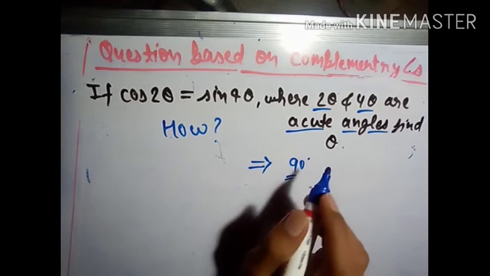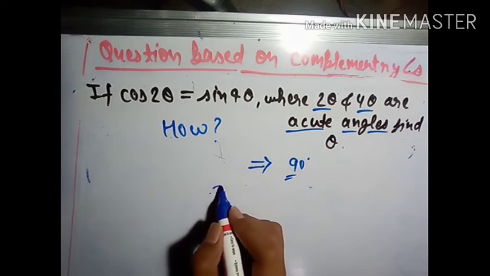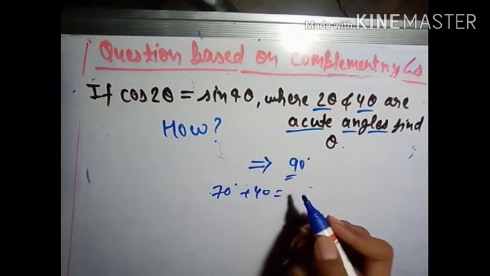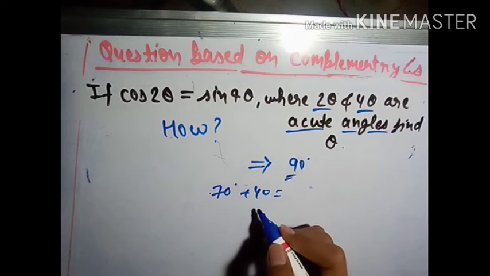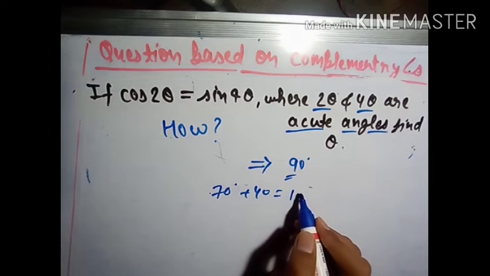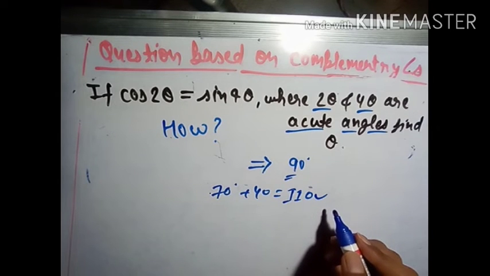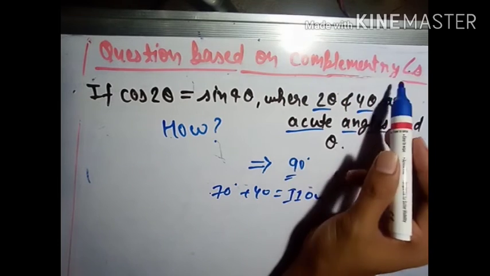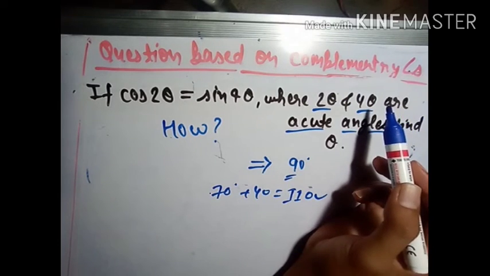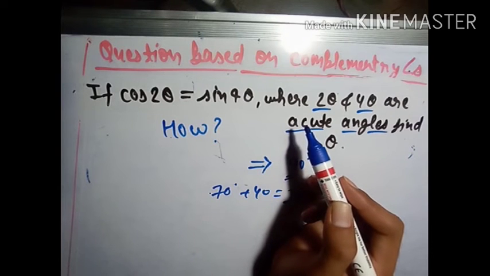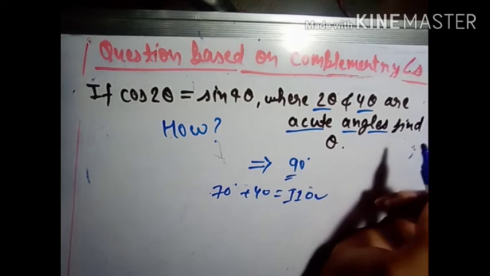Understand? So suppose that we have two angles. One angle is 70 degree and one angle is 40 degree. Now add them. Do it. Come on. 7 plus 4. This becomes 110. Now this exceeds 90 degree. So our complementary concept will be applicable for this question. This question must arise in your mind. So let me make you understand what I'm saying.